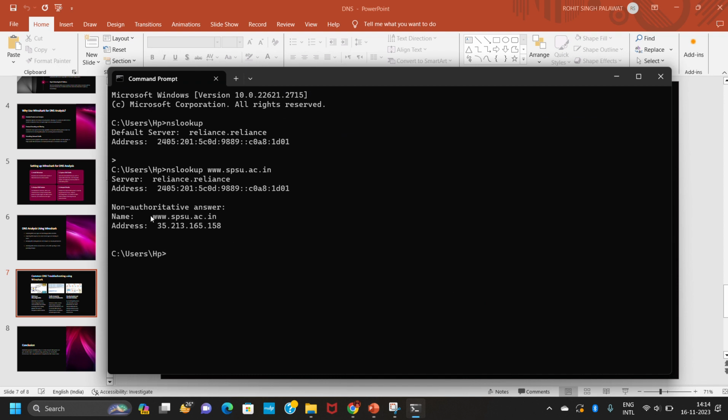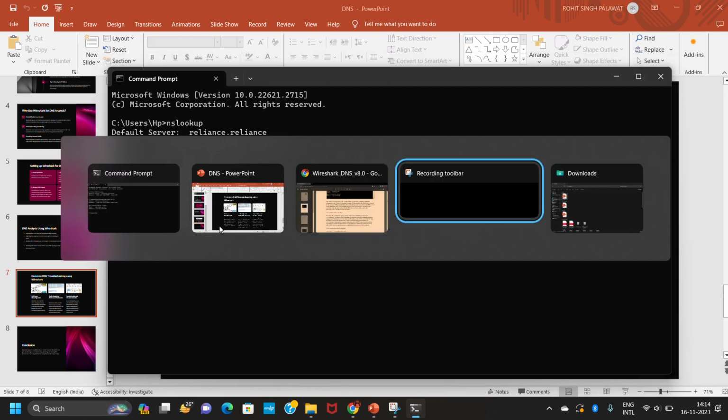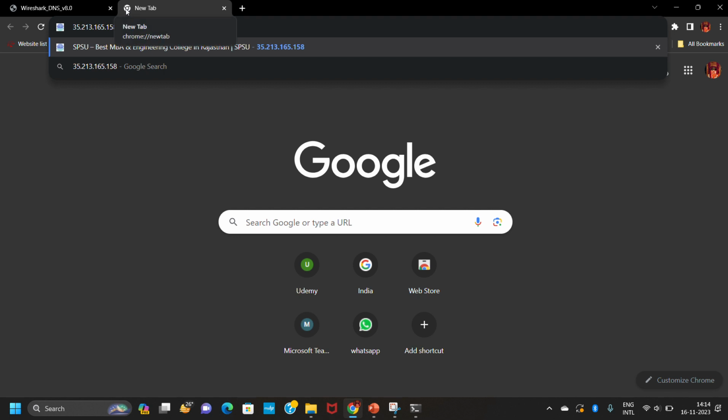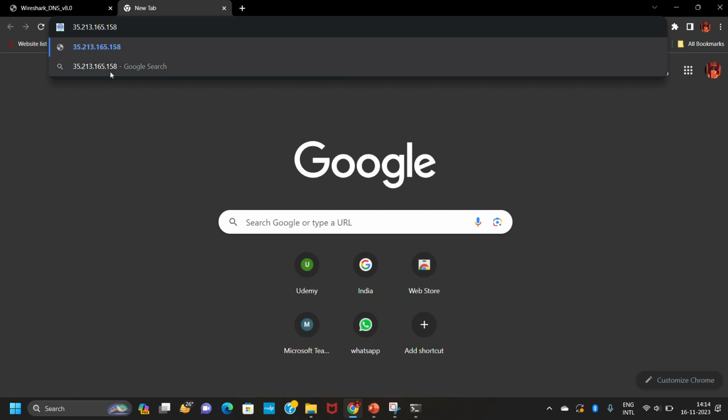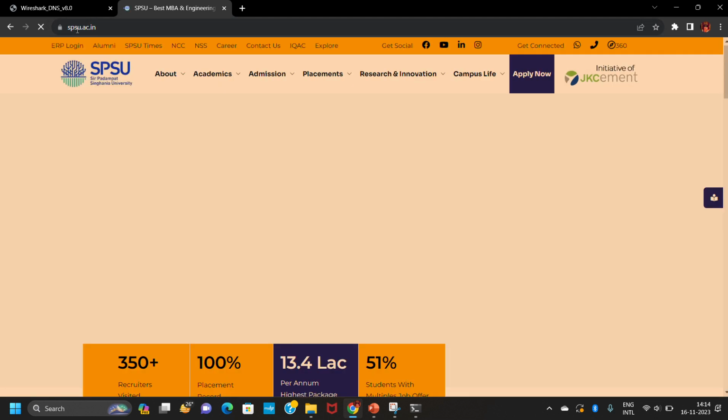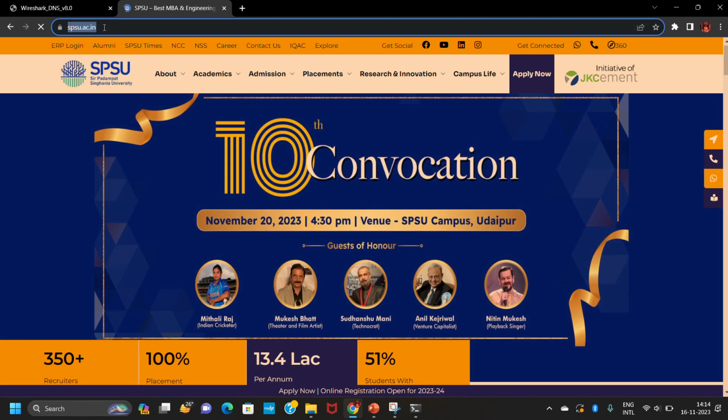Here I'm copying the IP address of the above web page. In some condition, if I don't know the name of the web page, I can paste this IP address, and it will lead to the web page. So now we are at the web page of the college.